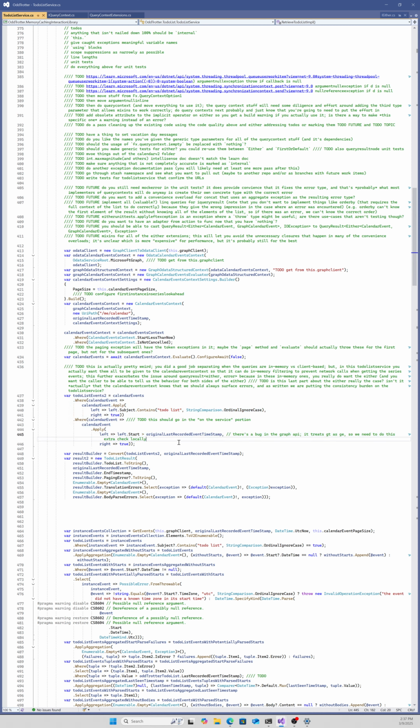Oh, and what I've noted here actually, we will need to do this part in memory anyway, because of this bug here that I've noted. So this part will definitely happen later on. Original last report timestamp. So yeah, we're already leveraging this part, the second where on the in memory portion. So we need to push this part up into the calendar events context. What's going to be annoying to me about that is it means that sometimes, no, 100% of the time in the calendar event context, we're actually going to be applying this in memory.